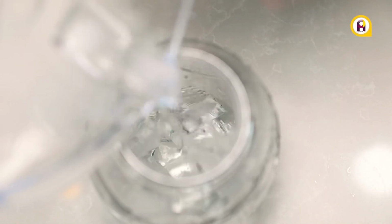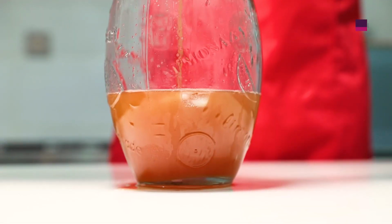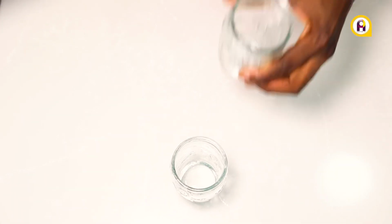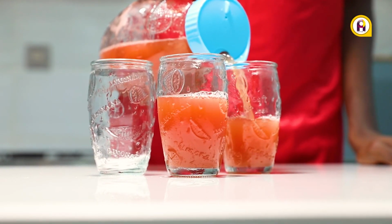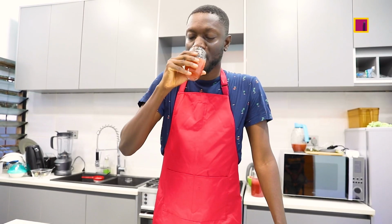Add ice into a glass jar. Pour in the tea. Sieve the watermelon juice into the jar. Serve and enjoy. Remember, you can add some sugar or honey for taste.